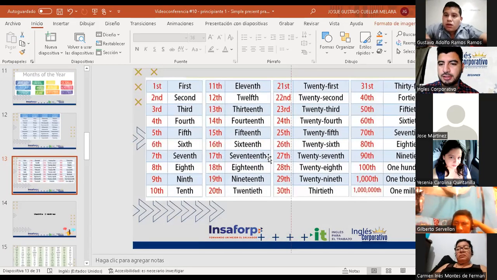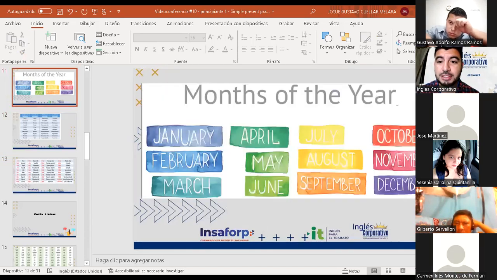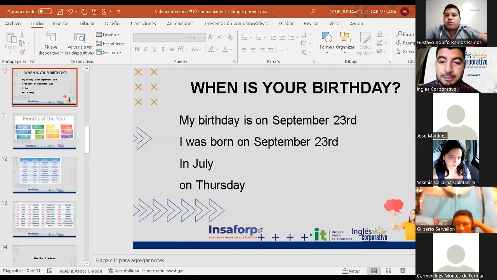Ok, ya la tenemos acá. Perfect. Bien, vámonos a los meses entonces. Now that you have the date, the specific date, ya tienen la fecha específica, let's go to the month. Ok, January, February, March, April, May. No me digan April, ni me digan May, es May, May. Ok. Y me lo van a decir así. My birthday is on... Y me dicen el mes y la fecha. My birthday, no birthday. Como happy birthday to you, no es happy birthday. My birthday is on, ¿ok?